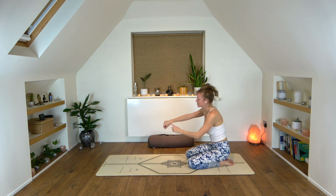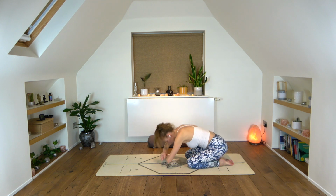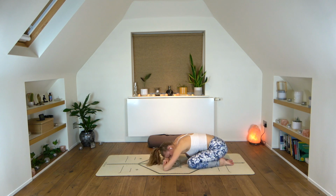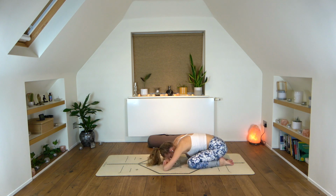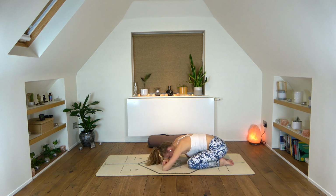Or actually I use this kind of knobbly bit of my wrist, so where the bone meets at the end of the bones into the wrist. I just use that as like a little bit of pressure into the forehead, which feels really nice. Obviously, I'm not pushing the head down. I'm just letting the weight of the head fall down into the hand. I'm just rocking a bit from side to side. One more breath.